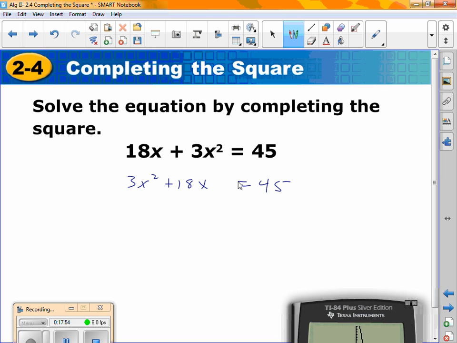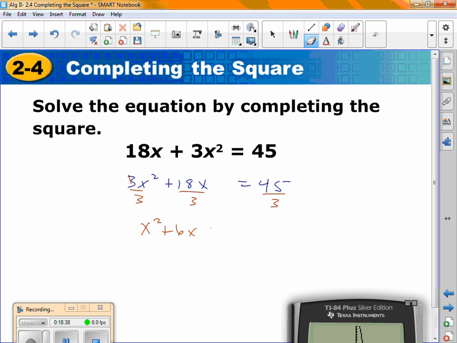Now, second step, what is our A value? 3. It has to be a 1 there. So I need to get rid of those 3s. I keep hearing it, divide by 3. You're going to divide each term by 3. You always can. Sometimes you have nasty fractions, though. If it would have been a 5 out front, it would have been 18/5. It's a fraction you have to deal with. So let's see, gone. So I have x squared. 18 divided by 3 is 6, equals 15.